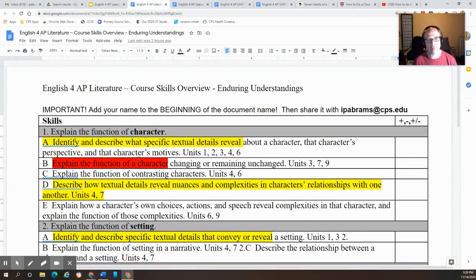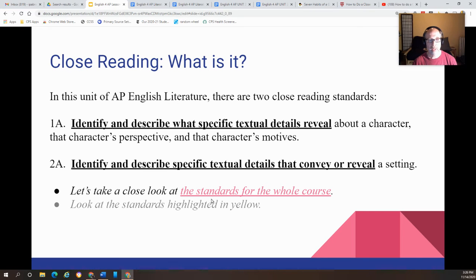There's a red one here, and I could have made more red, but what I did this for is some of these standards don't direct you to specific textual details. What AP literature is asking you to be good at is going back and forth between the specific and the general, between making a larger observation and discussing the evidence for that in exquisite detail, making commentary on it that pulls out new information from the textual details at the same time as you never lose sight of your bigger argument. So you're going back and forth between the specific and the general. So if you look at the standards highlighted in yellow, you'll see that this course is about close reading.